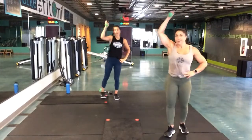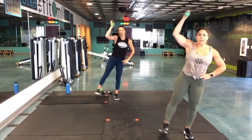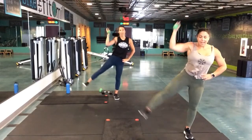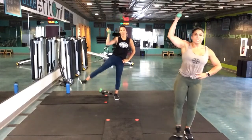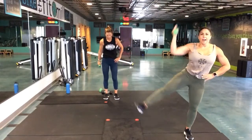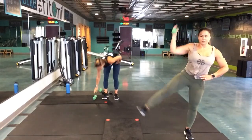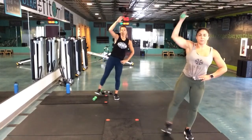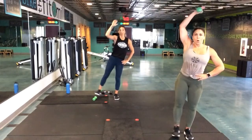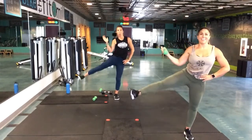This might be my new favorite hip adductor move. It's a good one. I like it better than being on all fours with the donkey kicks and the fire hydrants. It just feels nice to take a break from being on the wrists. That's one thing with age I feel like has really started to bug me more than knees, more than back: my wrists, which is weird. I wasn't a gymnast. I didn't do fancy tricks and flips. Probably improper form when I was younger.